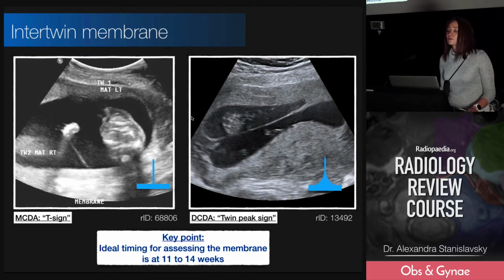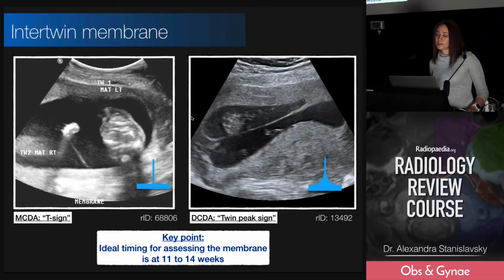Now we're coming to a different appearance which we're seeing in later first trimester. So all of those cases where the appearance is in early first trimester. Now we're dealing with this later first trimester around about the 11 to 14 week mark, where we introduce the concept of an intertwin membrane. And an intertwin membrane can be one of two things. If it's a monochorionic pregnancy, such as in the case on the left, it's actually going to be the layers of two amnions fused together.